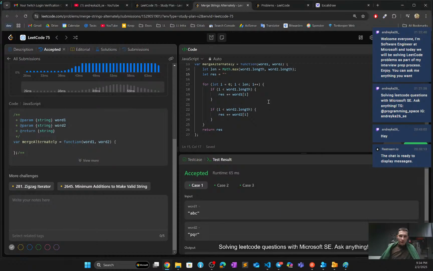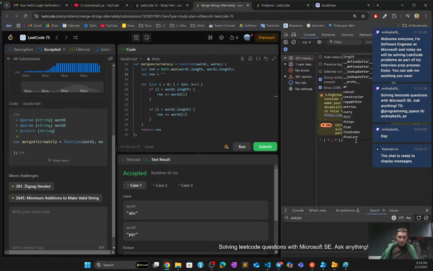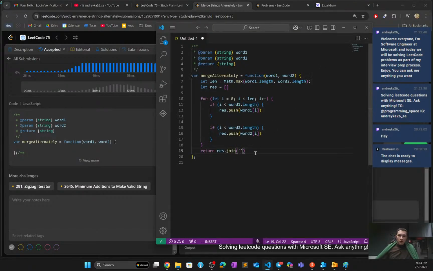Now I'll show you one of the reasons why I'm using JS, because I can do it like this straight away in the leetcode tab, and I don't need to do anything else to test my code and see whether something works or not. However, my main language is .NET actually. Whatever. So yeah, this should work.